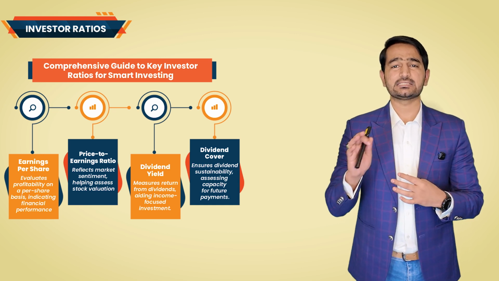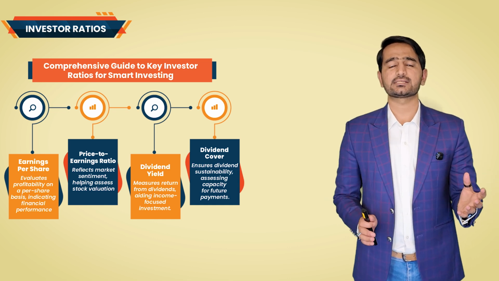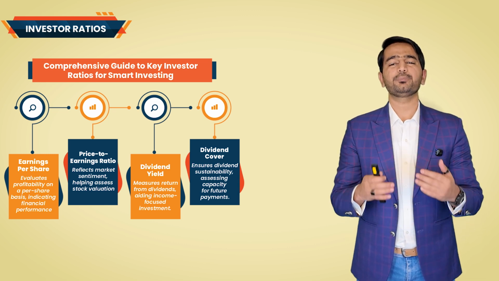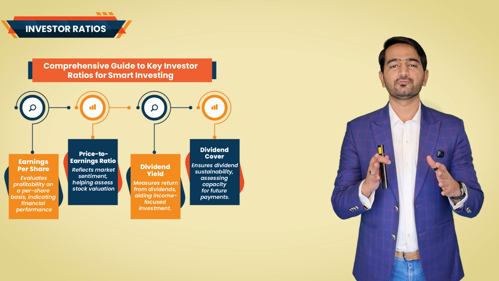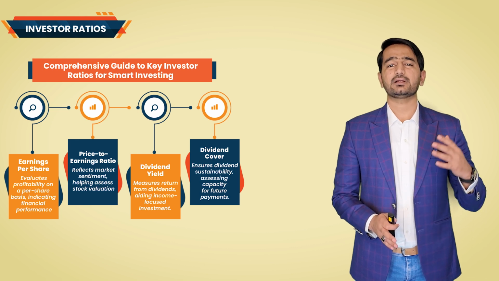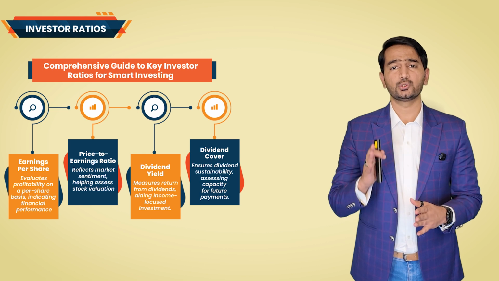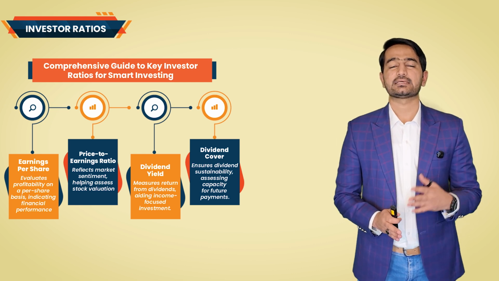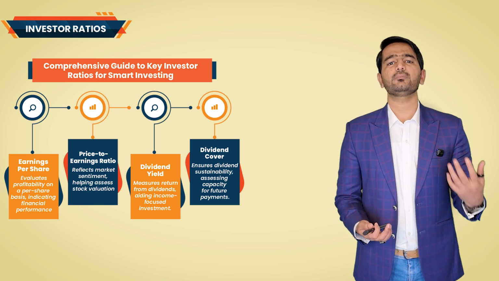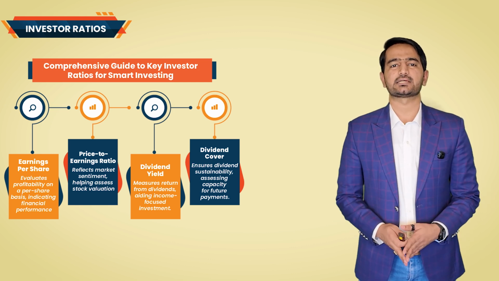Smart investors connect the dots, look at these ratios together alongside industry trends, economic conditions, and the company's fundamentals before making the investment decisions. Always remember, investing is not just about numbers, it's about understanding the story behind the numbers. The best investors don't just look at past performance, they assess the bigger picture, anticipate trends, and make informed decisions based on both financial data and strategic business insights.